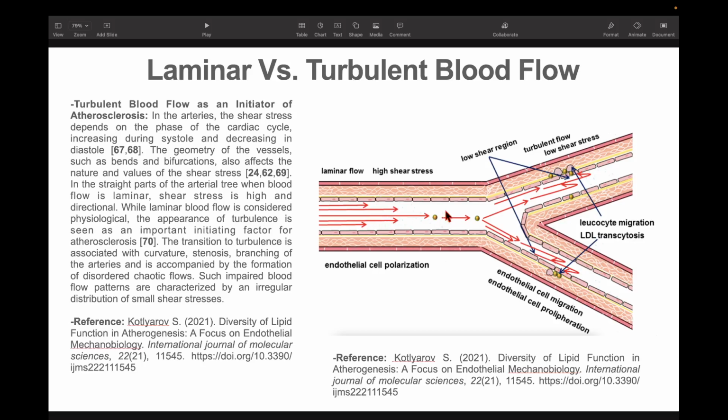And again, areas where the vessels bifurcate or split, or where there's curvature, or if there is stenosis in the vessels, which usually happens later on after there's significant damage to the vessel, can lead to further formation of these eddies in this turbulent blood flow, and that triggers an inflammatory effect on the vessel wall directly. So just the flow changes in blood flow itself can affect the vessel wall.